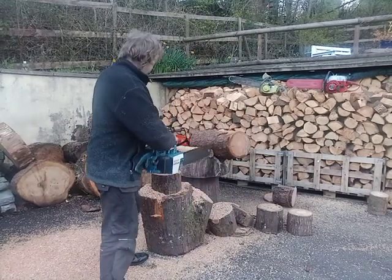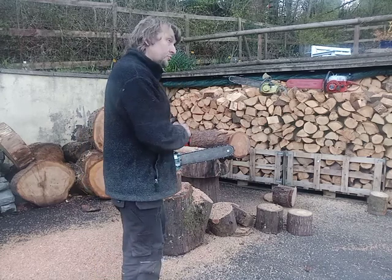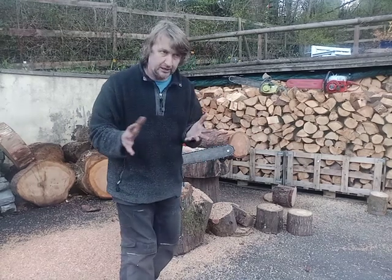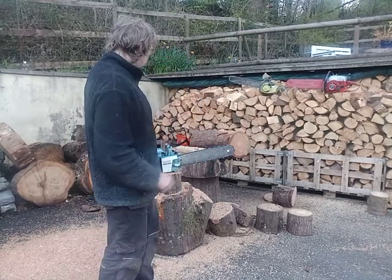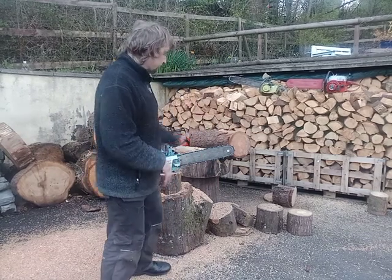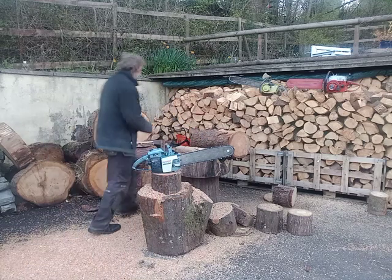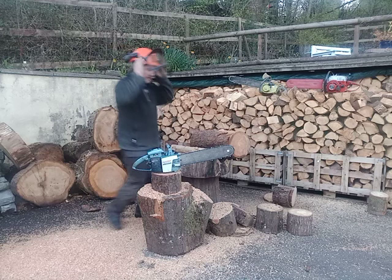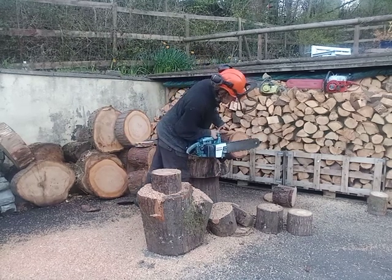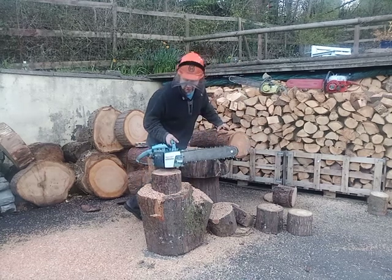So, as I've had a day of cutting with it, I have 3 blue XLs. This one is my showpiece saw. The other one's okay, and my last one is terrible. And I have several of the variation in red as well. So, what do we have here? About a 17-inch bar, so about 13-inch wood.